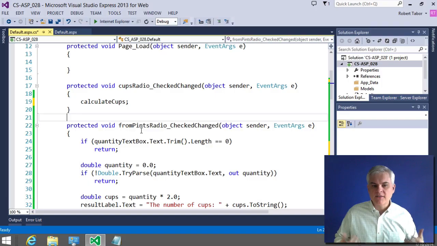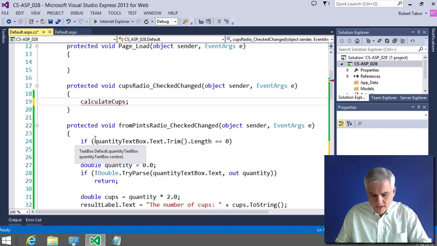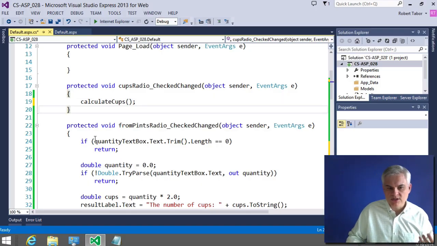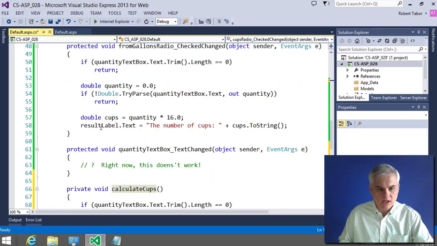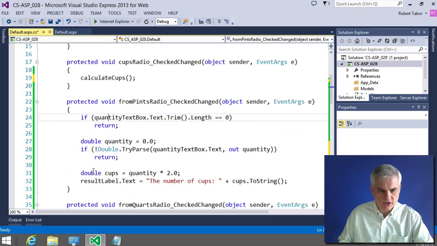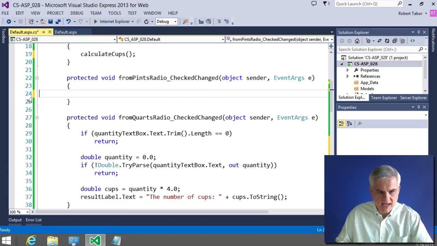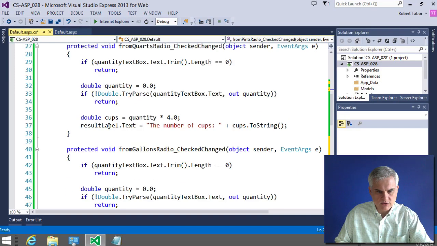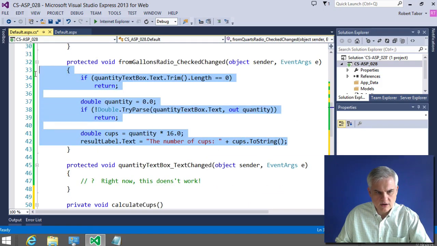Now, if I were to leave that off, I'm going to get a red squiggly line. It's going to say that only assignment, call, increment, decrement, await, and new object expressions can be used as a statement. What's the problem? We didn't use an operator. We didn't create a real statement in code. All right. So that's how we call a method by its name. We gave the code block a name, and we're using that name now to call that code block and execute the code inside of it. So let's go ahead and copy this one more time on our clipboard, and now we're going to replace all this code again with just that, and then we'll do it again here with just this, and then we're going to do it right here with all of that.